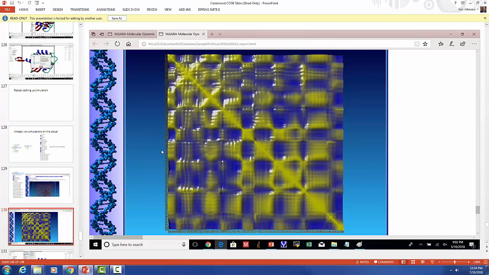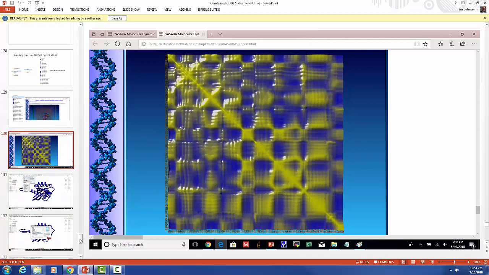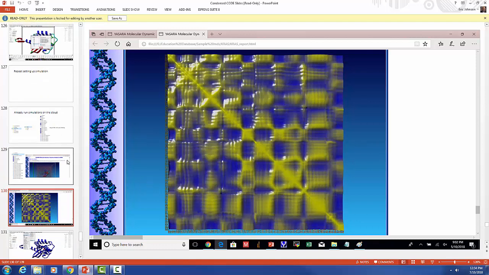So on the X and Y axis, you have all the amino acids for that particular protein listed out. And so some amino acids interact while some of the others do not. And so you can imagine what you can do with this particular diagram, where if you introduce a substitution for a different amino acid, you might see a change in this diagram, which indicates a change in the structure.